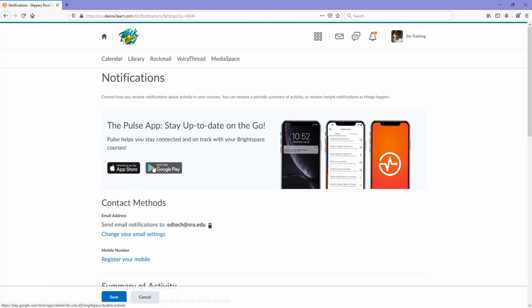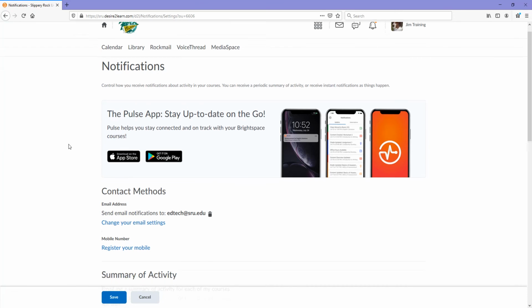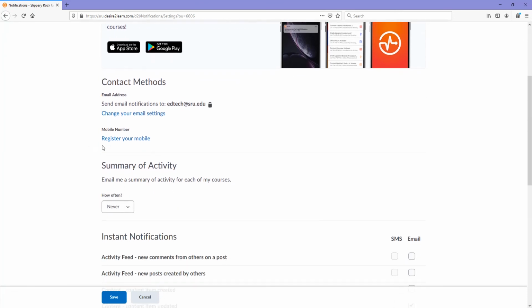If you come in here and follow these links, that'll take you to the download for the free D2L app, and what it'll do is D2L will push updates to your tablet or your phone, so you don't have to check it all the time. Students find this pretty convenient if there's a new grade posted, things like that. If you have something coming up that's going to be due, students tend to like this. It's pretty handy.